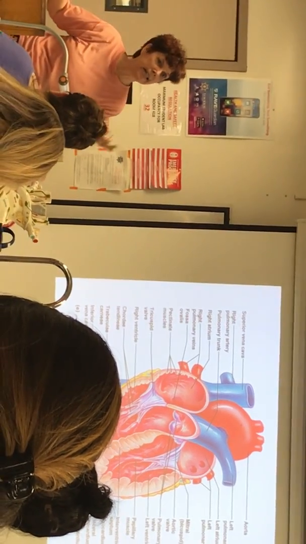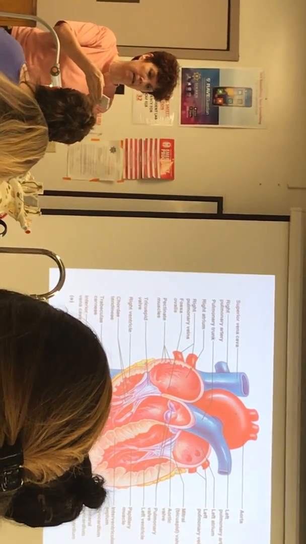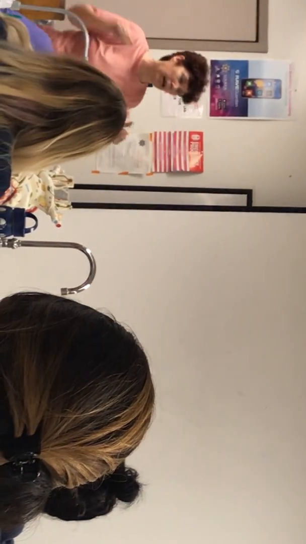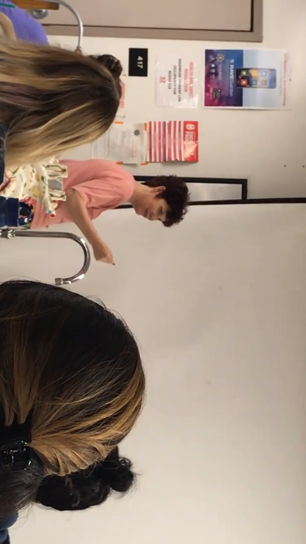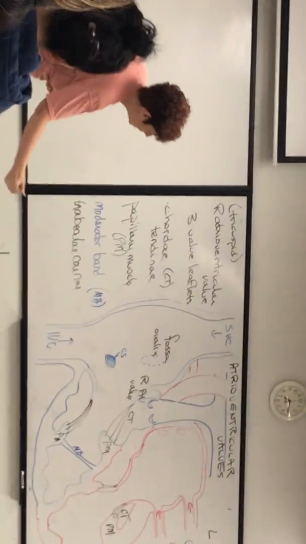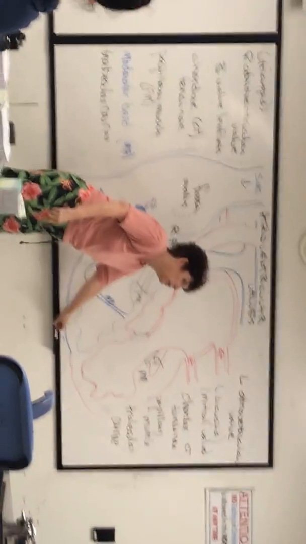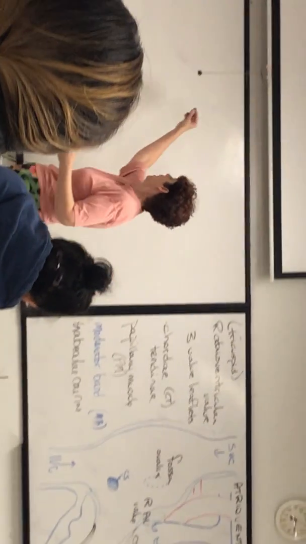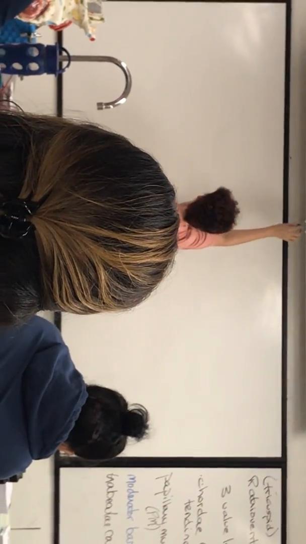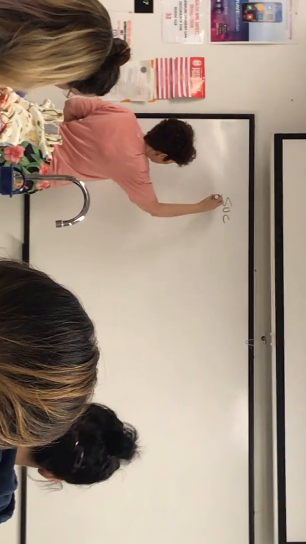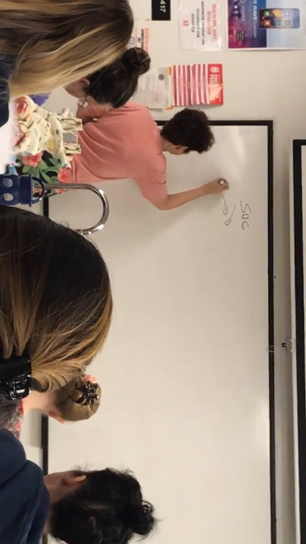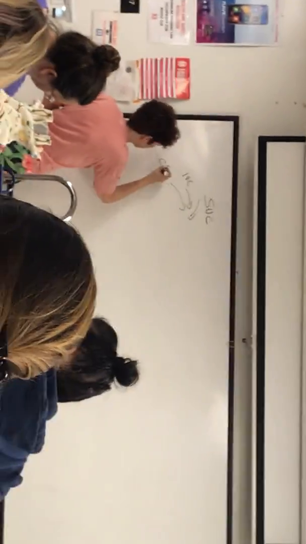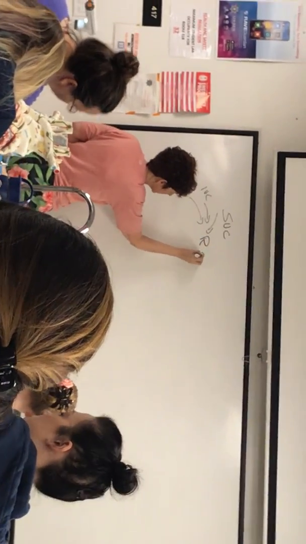But if we follow a single drop of blood, let me put this on blank. We follow a single drop of blood, it can only be in one place at one time, right? Or a single red blood cell. So if we follow a single red blood cell, and we'll take it from the body, take it from the brain, it's going to come in the superior vena cava, and we can include inferior vena cava and coronary sinus to be complete. It's going to go into the right atrium.